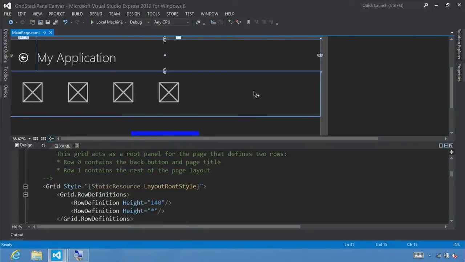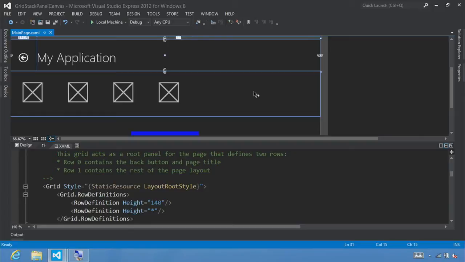Before we add controls to our photo page, we're going to review the XAML layout system and Visual Studio features for designing UI. The XAML layout system supports both static and fluid layouts. What we're going to do is look at some examples of container controls like the grid, stack panel, and canvas, and show how they have both static and fluid layouts.